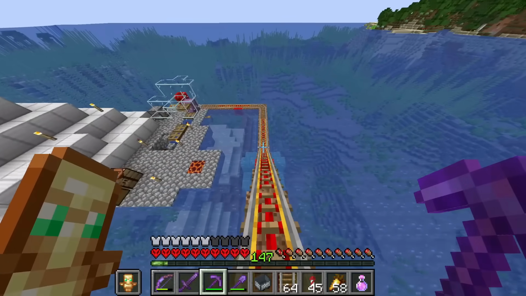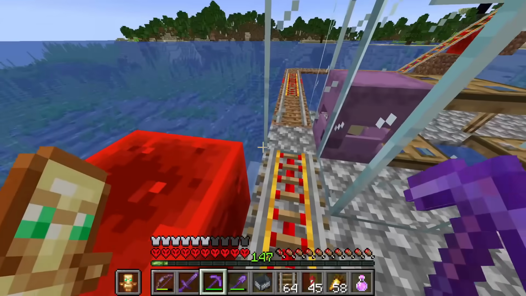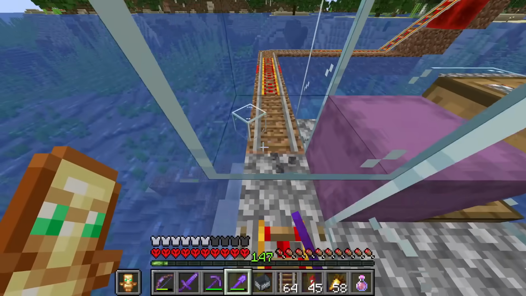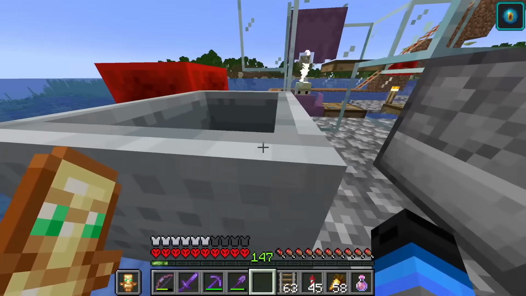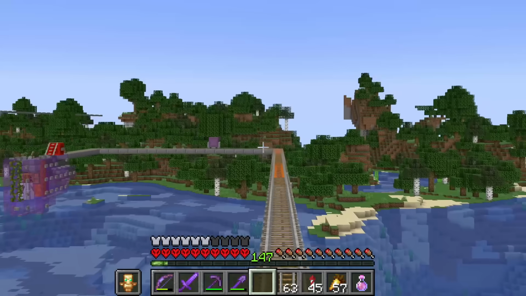If this bit somehow goes wrong, it's going to be horrible because it's going to mean I'm going to have to go all the way back and get a brand new shulker. But let's just hope that doesn't happen. If I break that block, put a rail, and push a minecart. Yes. Okay, it's off. All right, go, dude. All right, please keep going.